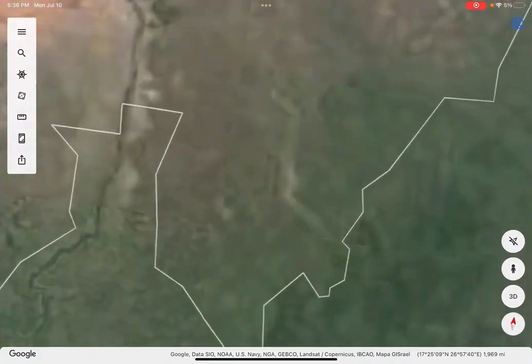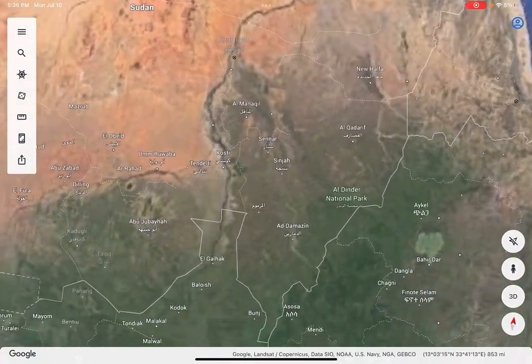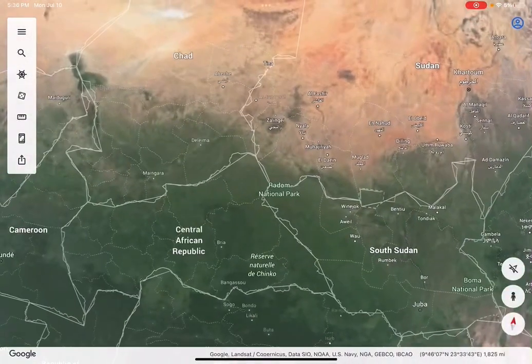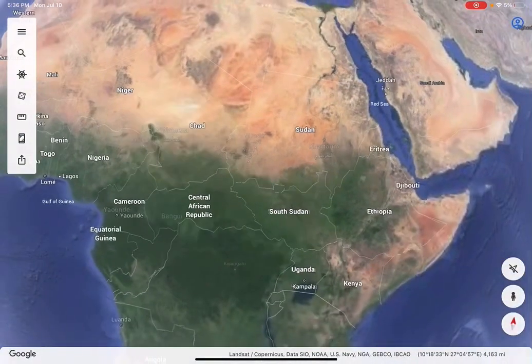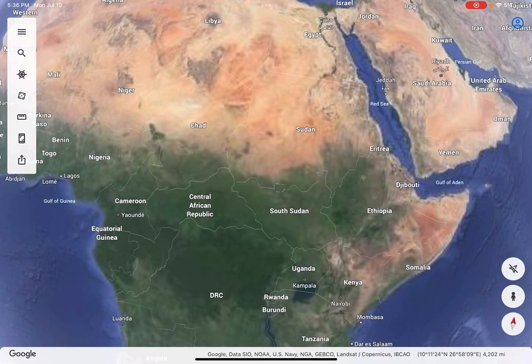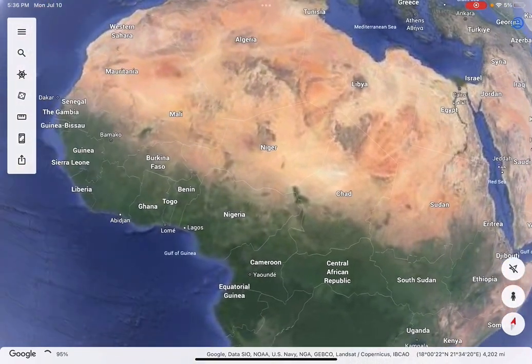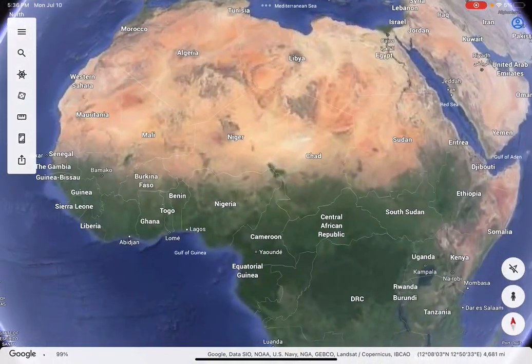They get more rain in the savannas, like at the borders with Ethiopia, South Sudan, and Central African Republic, and even a little bit with Chad too. But Sudan is mostly a desert country. A lot of Sudanese people don't want to admit it, but it is true. Most of the country is desert. Most of northern Africa is basically a desert.